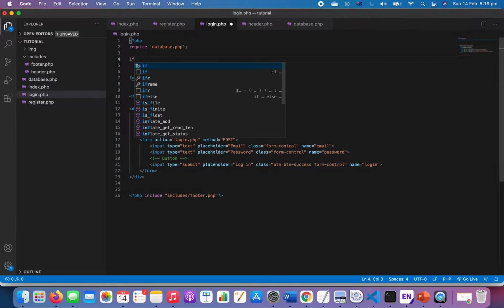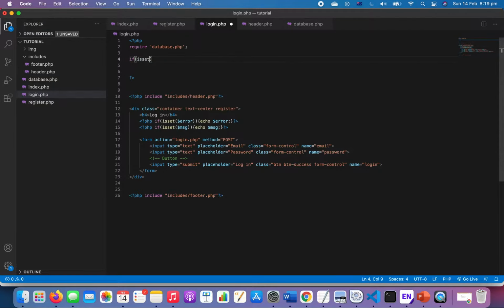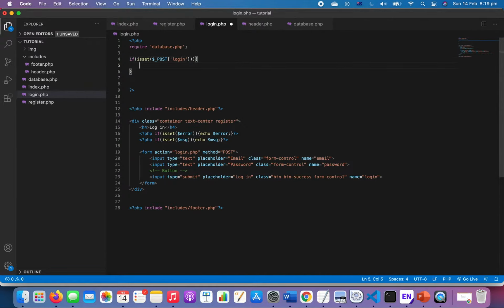So what we're gonna do is if isset POST login. So we check if the user hit the login button. If it is so, then we're gonna have the email.